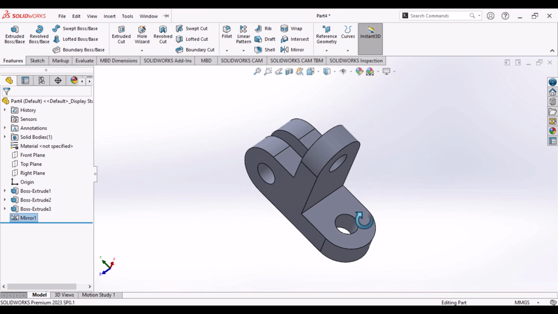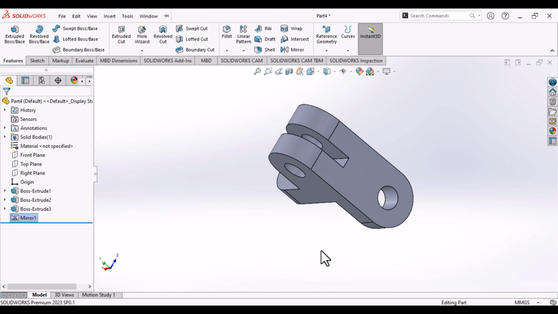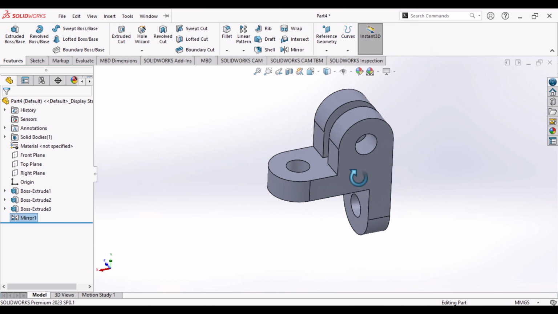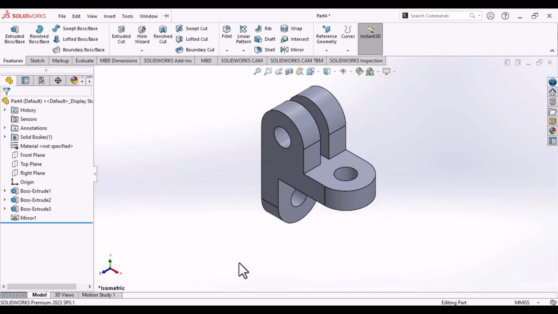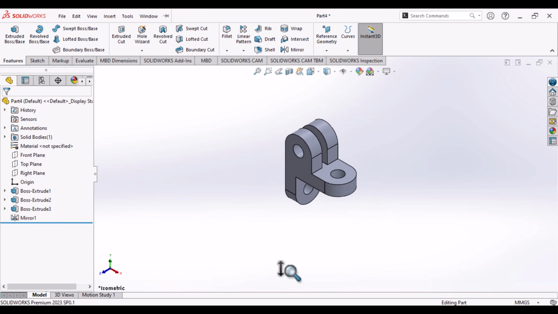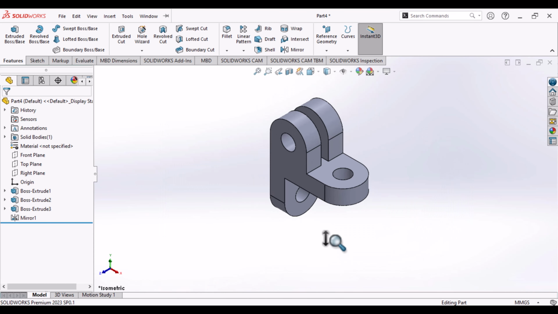I would say in part design for simple structures, it's kind of the same. The only thing you need to get used to is maybe how you use the mouse and the keyboard, for example, for rotating, to grab things like that, which is quite easy to get used to. And that is how you design this part both in CATIA and SolidWorks.